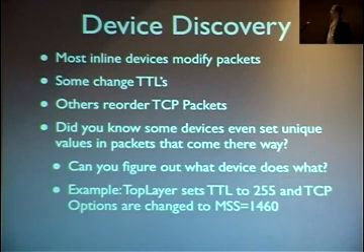Also, you can figure out these devices exist really easily. Most inline devices, like if they use FPGAs, the FPGA can't handle all the states, right? So if you do something like TCP options, it might get freaked out. A lot of them change stuff, like some change TTLs, right? So they decrement, so now you know they're there. Most of them don't anymore. Others reorder TCP packets, which is great, because they put them in a buffer and try to fix the order for you. And they go, well, we're optimizing the network by putting it in the right order. So they send it out of order on both sides, and you can tell what it's doing. You can also characterize a box remotely by how it handles out-of-order packets, which is really neat.